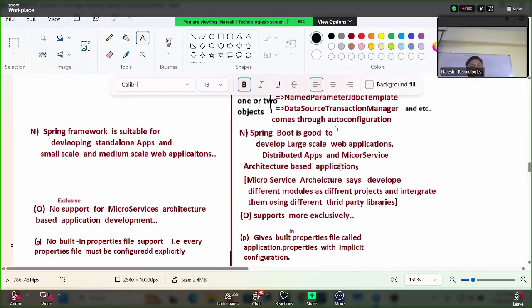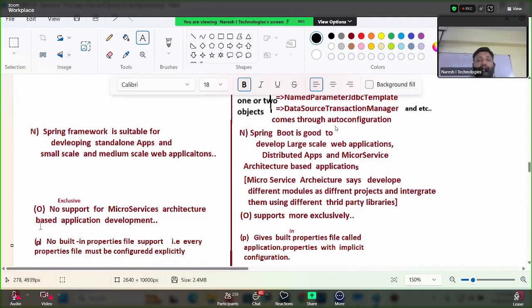Microservice architecture says don't keep all services in one project. Develop different services as different individual projects, later integrate them with the support of what? Design patterns and third party tools. Convinced with me, my dear?